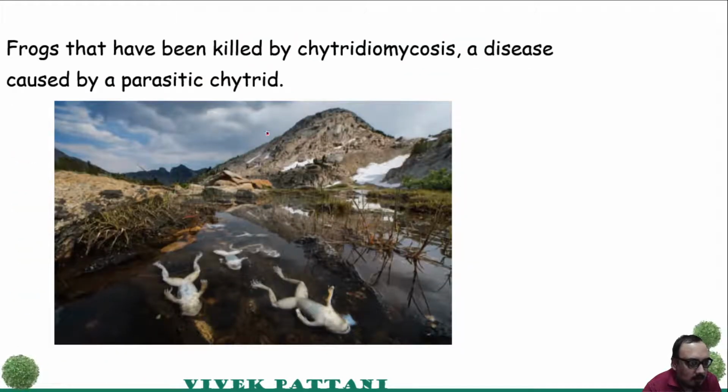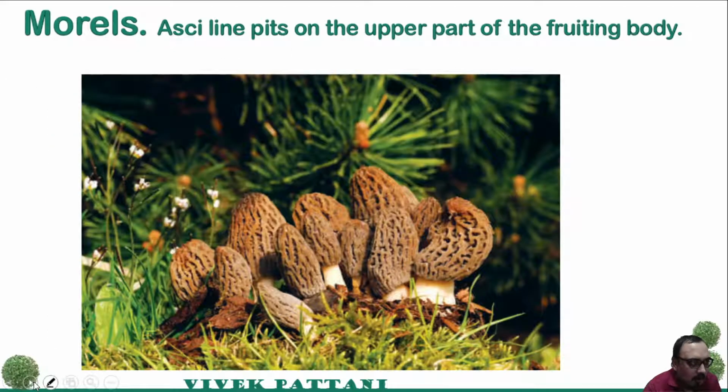Now some other examples of chytrids also. You can see some dead frogs here, which were killed by a parasitic chytrid. And morels, you may not have seen a photograph of morels. They belong to the group ascomycetes, and the ascus feeds on the upper part of the fruiting body. This one is a photograph of a morel.